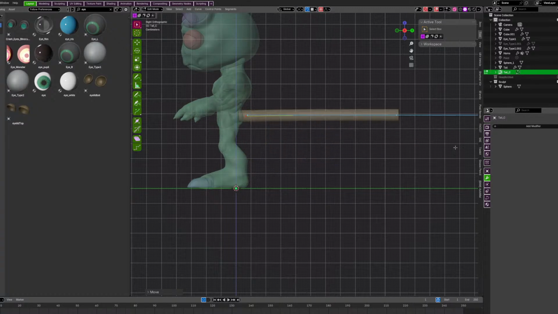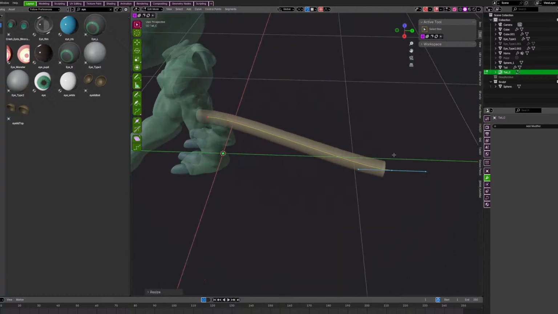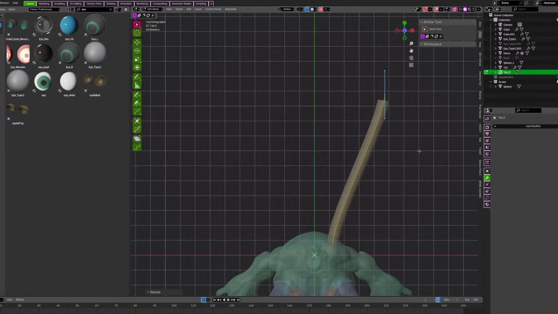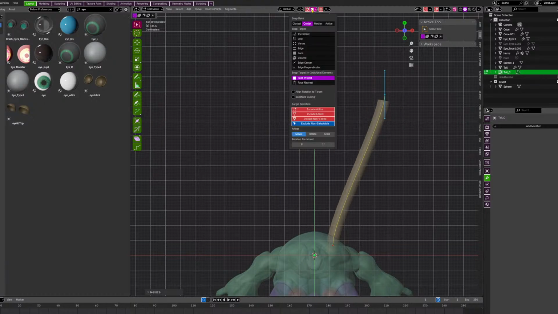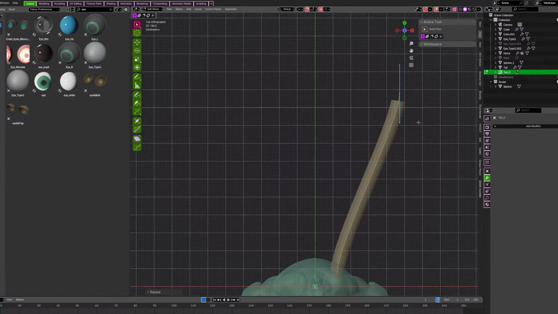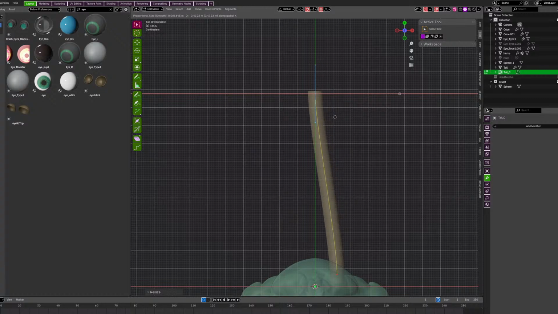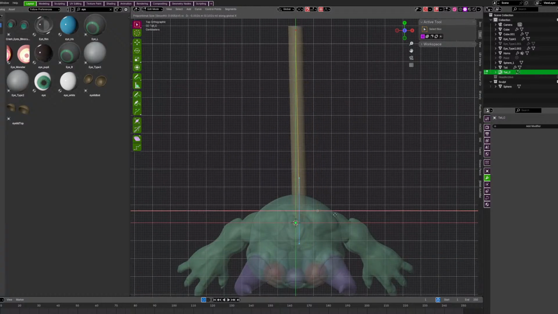Oh wait, actually, bounding box. Why is it rotating? Oh, I see. Let us snap to grid. Wait, so increment? Absolute increment snap. Okay. That way we can have it be symmetrical.